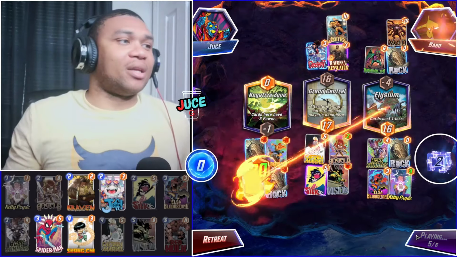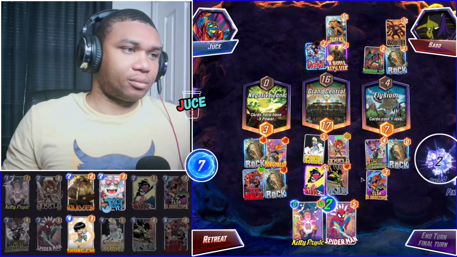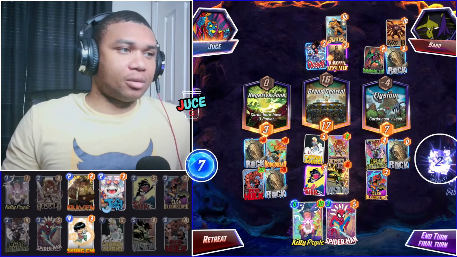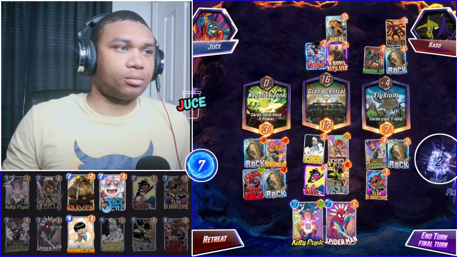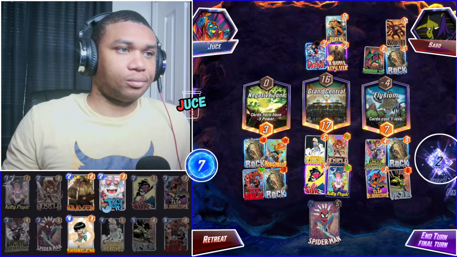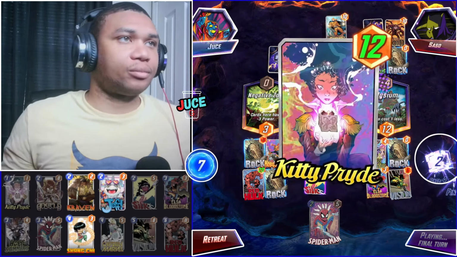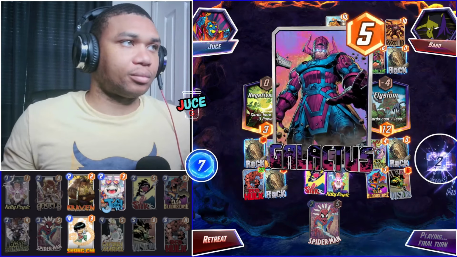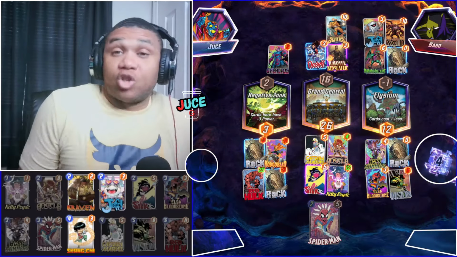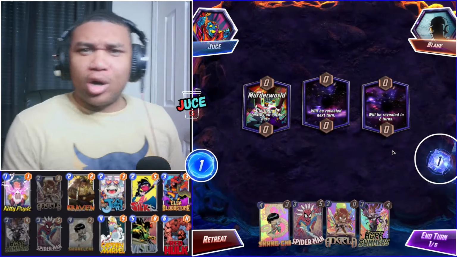All right, so we do have Annihilus. Let's see what we got. Oh, that's a GG, my boy. He thought he had it, but he forgot. Negative Zone drops him to 2. That's a victory.